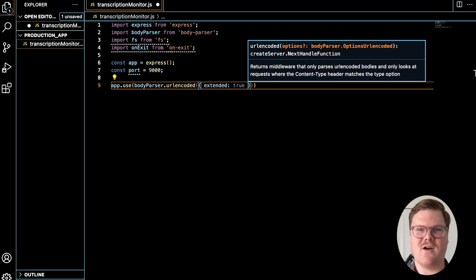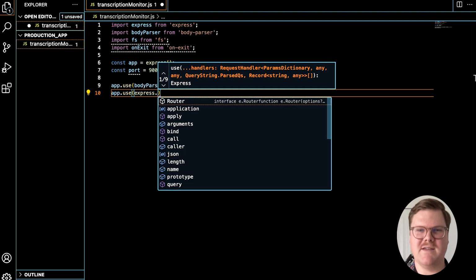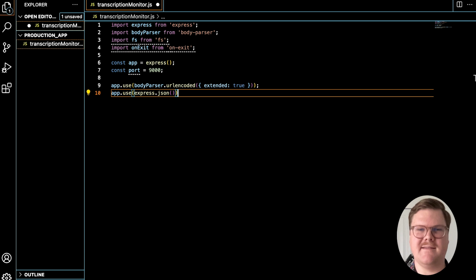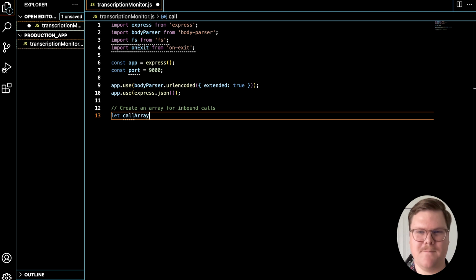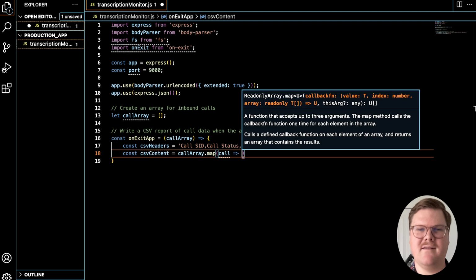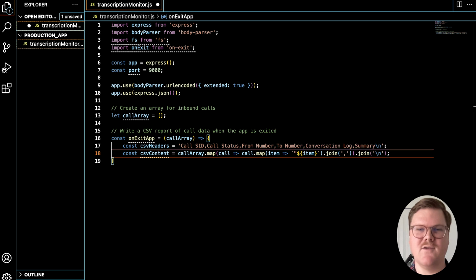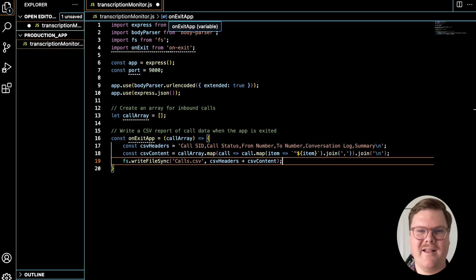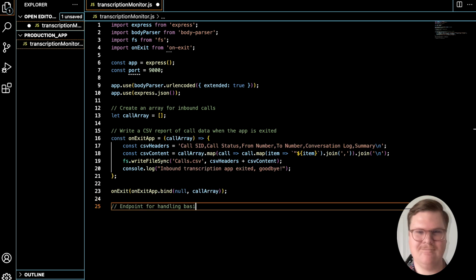Next, I'll fashion the call array to resemble a textile's recurring motif. Each conversation will transmit inbound call details, such as the from number and the to number, that are set to be recorded in an overarching pattern. Just as a conservation stitch safeguards a garment from unraveling, my onExit function ensures that conversation info is not lost when I close the app. Instead, I'll elect to compile the session's call data into a CSV report.